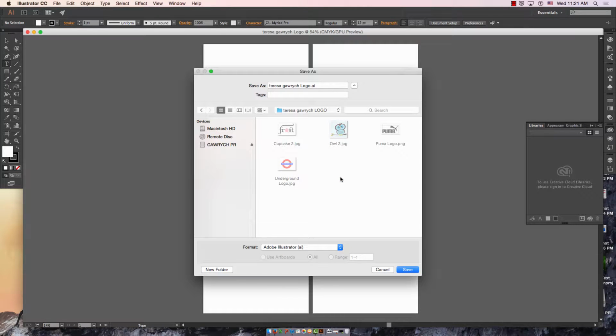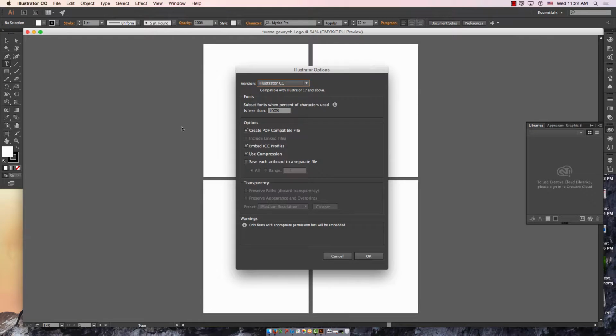So again, anything that you use, if you download different fonts that your computer doesn't have, you're going to put the font file in here. You're also going to have your template items in here as well, so that way you can have those to go back to. And then we're going to save it. And we're going to say OK.